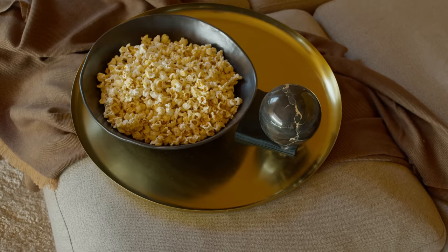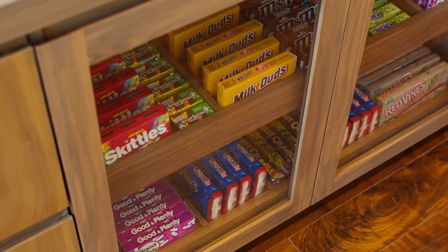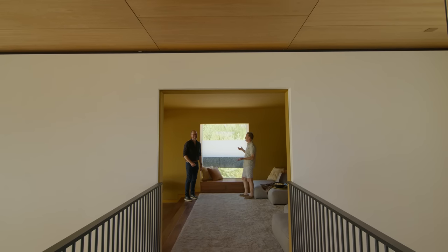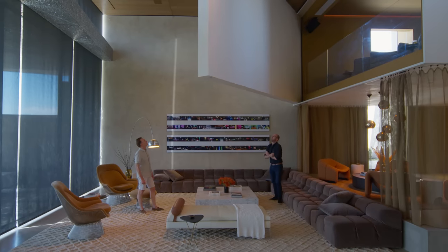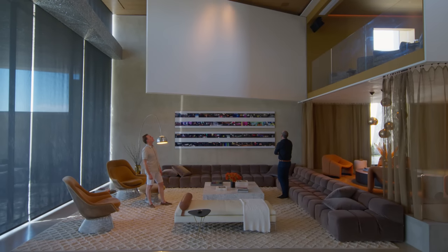And it's really all about surprise. You could walk through this house 10 times during the day and never understand that that's anything other than a little quiet room upstairs — and then actually see it open. Everyone basically emits a gasp. It's like, oh my gosh, that's the coolest thing.